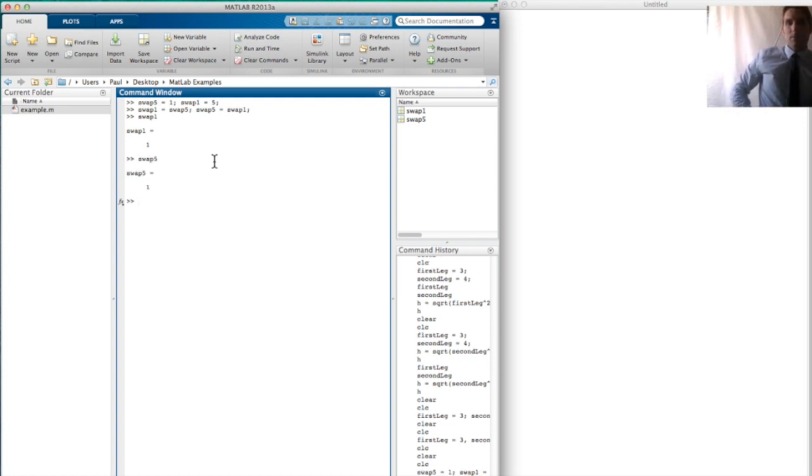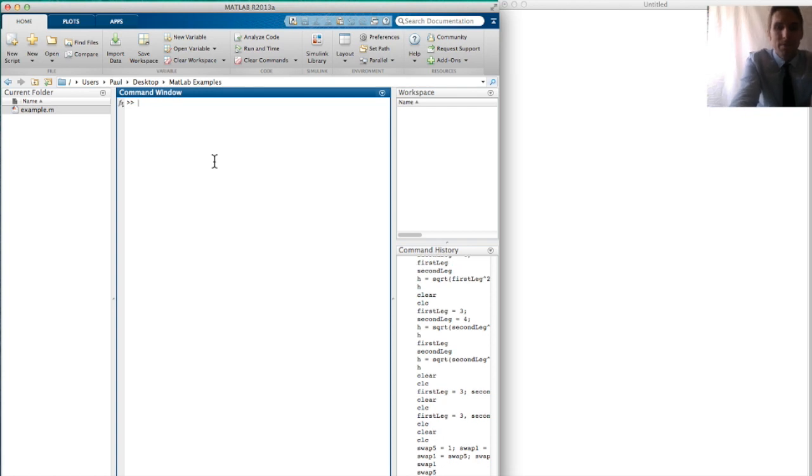Ooh, that's 1 as well. Okay, I wanted that to be a 5. This is a semantics error again, right? Because there's an error in what we intended to do, but we didn't break any of the language rules. So MATLAB computed it just fine. Okay? It's a semantics error. So we need to figure out where we went wrong. So let's do this a little slower.